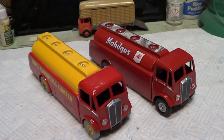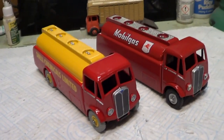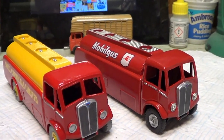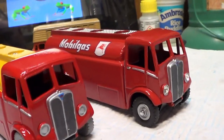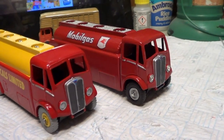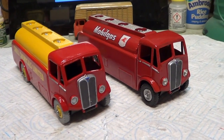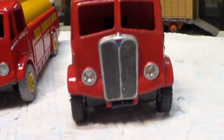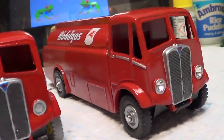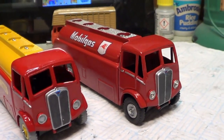Right, so I hope everybody's enjoyed this video and this restoration. It's been quite a long one, this, for me anyway. But I am pleased with the way they've both turned out. The one there with a squash cab, I didn't think I'd get it looking quite as straight as that, but it's not 100%, but it certainly improved it. And we got the old jeweled headlights in there as well, which I quite like. I think it suits that model. And like I say, I only put those in because it was in such bad condition, and it's a custom paint job on it.